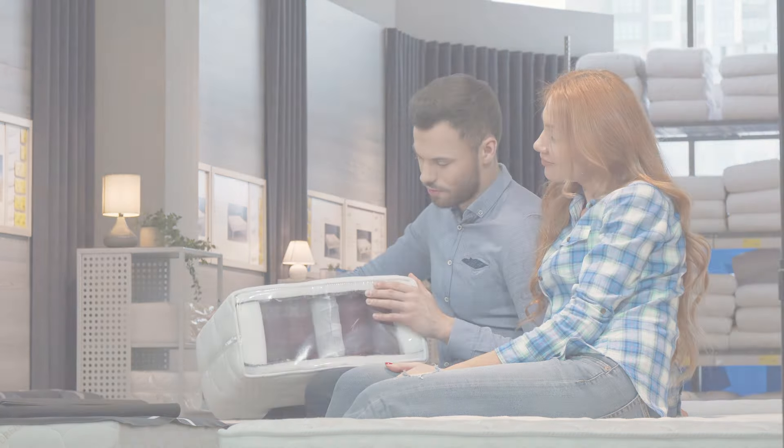The first one we're going to talk about today is Saatva. Saatva specializes in luxury hybrid mattresses that combine memory foam, innerspring coils, and organic cotton to provide a comfortable and supportive sleeping surface. Saatva offers different models like the Saatva Classic, Lumen Leaf, and Zenhaven. The Saatva Classic, which is their most popular model, comes in three firmness levels: plush soft, luxury firm, and firm. One of the major pros of the Saatva mattress is its high level of comfort and support — the innerspring coils and memory foam layers work together to contour to your body and provide pressure relief. Additionally, Saatva offers free white glove delivery and mattress removal, which is a unique feature not offered by many other mattress companies.